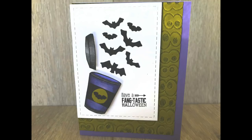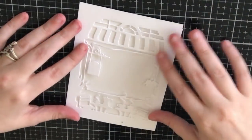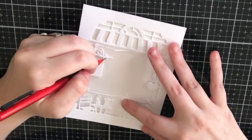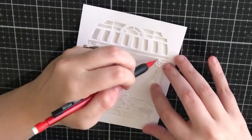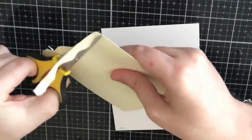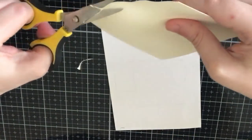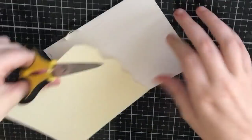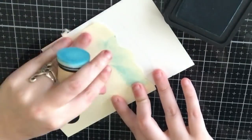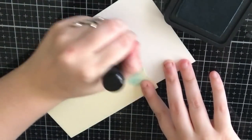And for card number 9, I wanted to use the fancy die that came in the kit. So I cut it out of some white Neenah cardstock, and now I'm just mapping out where the opening of the window is with a pencil so that I know where to ink blend. Now I'm cutting down some paper into some random, I guess, waves. And this is going to be a cloud stencil.